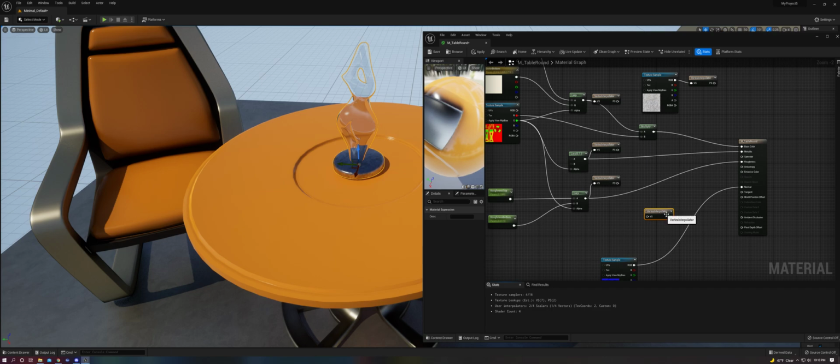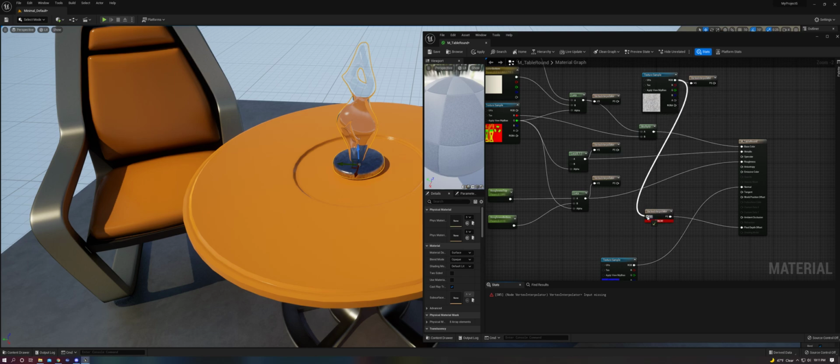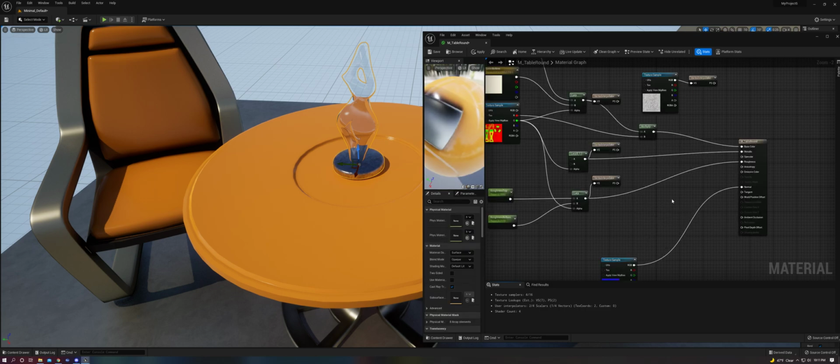There are another handful of nodes that it doesn't work with. For example, the Fresnel node. Because once again, that's actually happening on a vertex level. So essentially if you get that error message saying that it's on the Hull domain shader, it means it's already on the vertex shader and you can't interpolate through it. So you would get no benefit. It just doesn't make any sense.